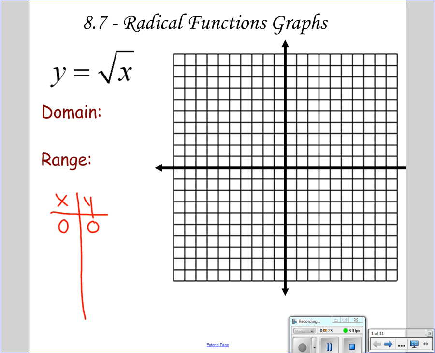That gets you an output of 0. 1 is the next perfect square, so that's 1. And this is key to remember. If I go up 1 over 1, it's not the slope because it's not a line, but that's going to help us with our vertical stretch or compression. If you plug in 4, which is the next perfect square, you get 2 as an output. So that's a good point. And then the last one that we can really fit on our grid is 9, and that is 3.